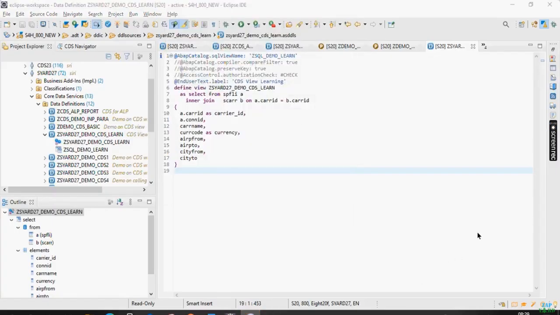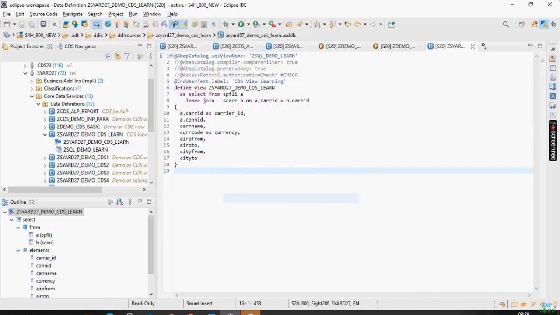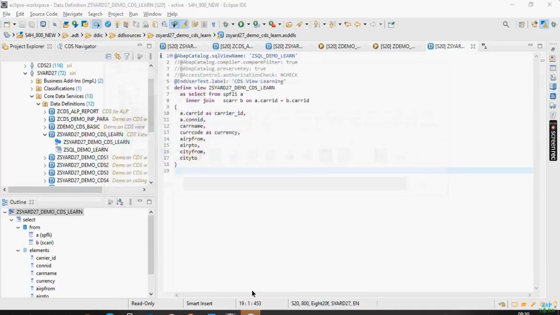After that, where do I need to go? Yes, About Eclipse IDE. Here, see here, I am using 2020-06, the latest which should have come now is 2020-09, 4.17 or something. I haven't yet installed it.